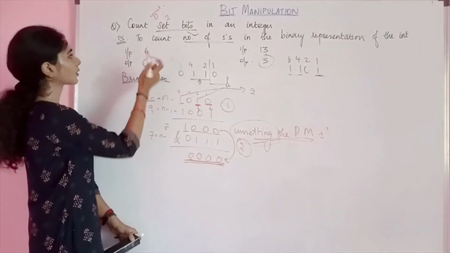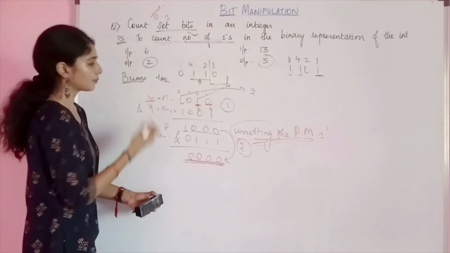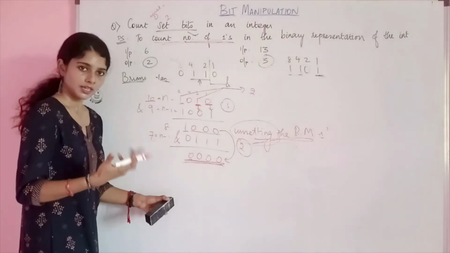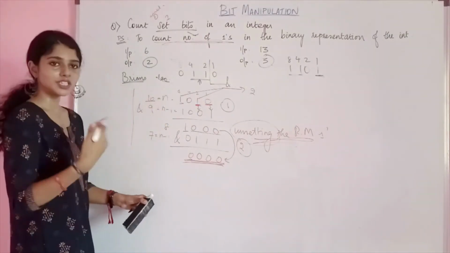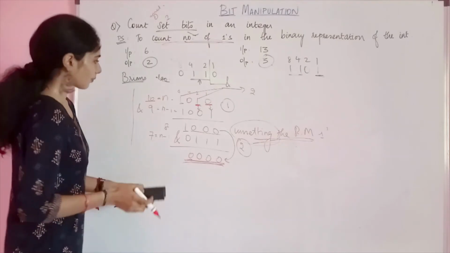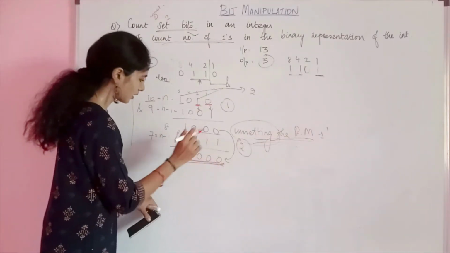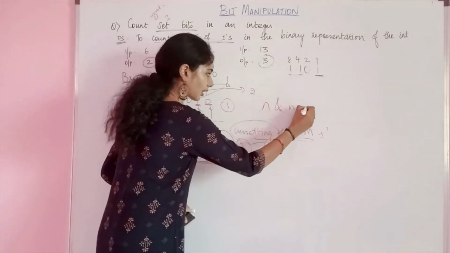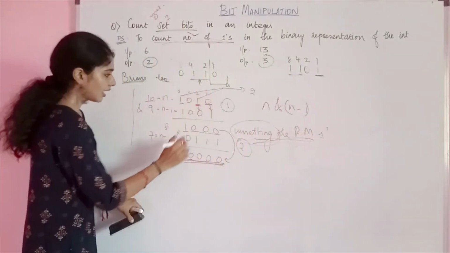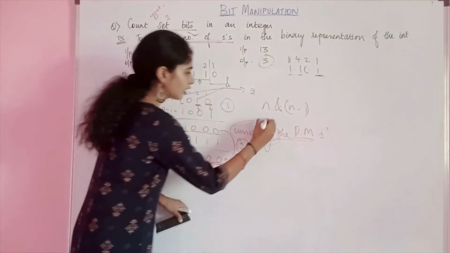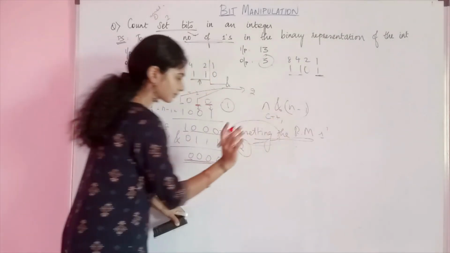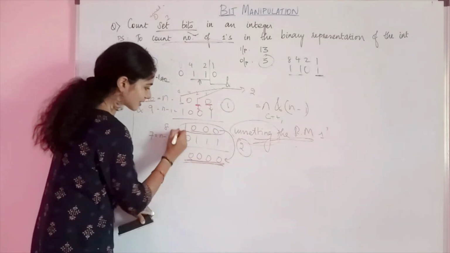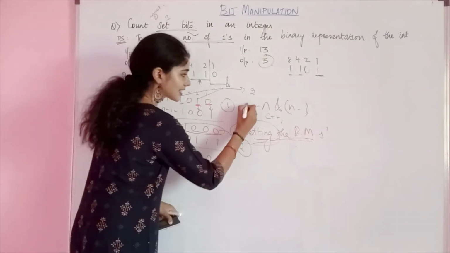Which is basically the logic of the program: to count the number of ones in the binary representation of the integer. So every time I unset the rightmost one, I can increment the counter. This is the concept we shall be following. So when should I start? I am trying to unset the bit, and the logic is n and n minus 1. When I do n and n minus 1, I am unsetting the rightmost bit, so I'll have to increment my counter. And this is considered as the value of n again. So n is equal to n and n minus 1.